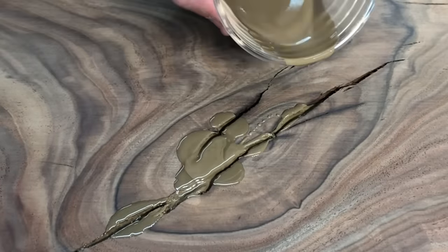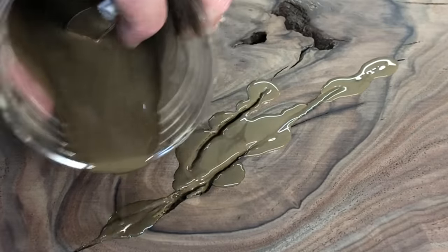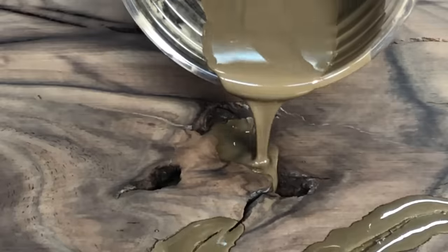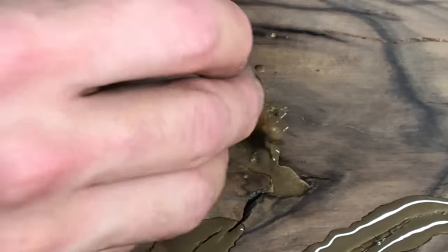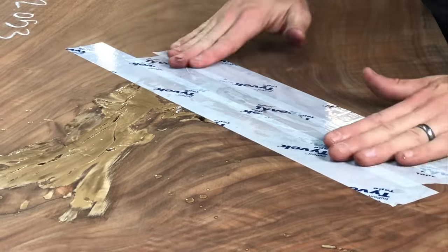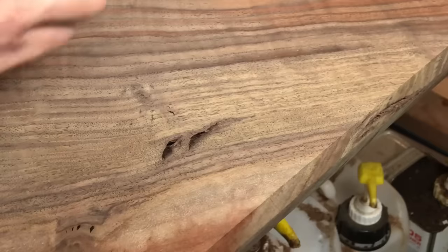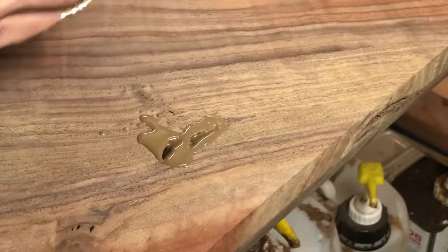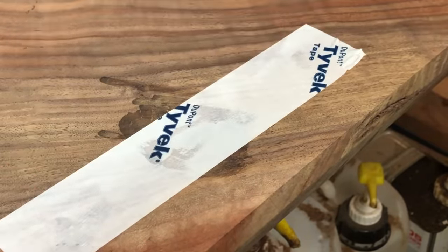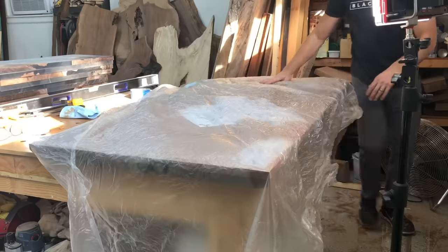I had it taped on the underside of the table so when I pour this through it's not going to seep right out the backside even though it is very liquidy. I'm going to brush it in, get as much resin as I possibly can into these cracks. Then I'm going to come back and tape the top with that Tyvek house wrap tape - it's much better at holding the epoxy in than painter's tape. Since the brass is so heavy it sinks down really quickly, you need to pour these upside down like a traditional resin and pigment table. So I get it all sealed up, flip it over, and let gravity do the work to let all that brass resin soak to the bottom.